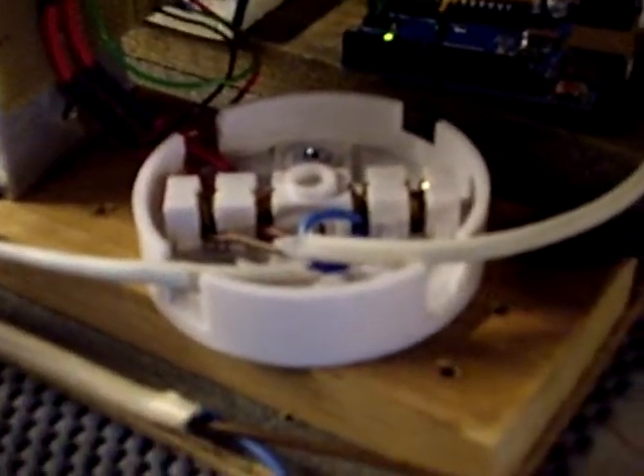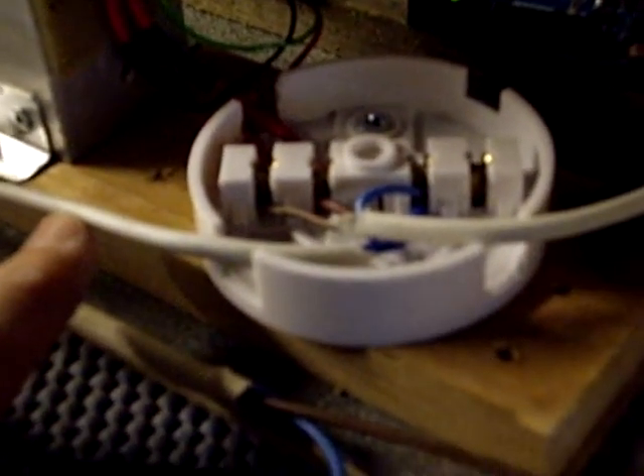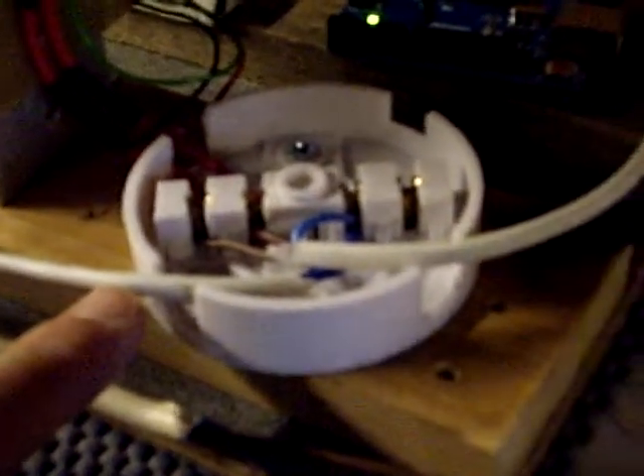Normally power comes in through this orange wire here, the live of which goes off to our consumer unit. The switch live goes off to the immersion heater. Those two wires are normally joined in this junction box here by the triac. At the moment the feed is coming from a separate source - simply unswitched 240 volts coming in from the other side of the garage. When the triac fires, continuity is maintained and the line is made live.